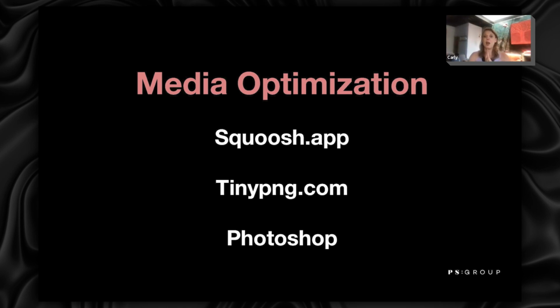Media optimization. I love Squoosh. Squoosh.app. You can resize, compress, convert everything right through there. It's free. The only problem is it doesn't do bulk. So it is literally one by one, which we put up with because you get so much greater manipulation of the photo in terms of quality, what it looks like, how it's converting, the size, everything. So if you don't have tons of photos, I would say use Squoosh.